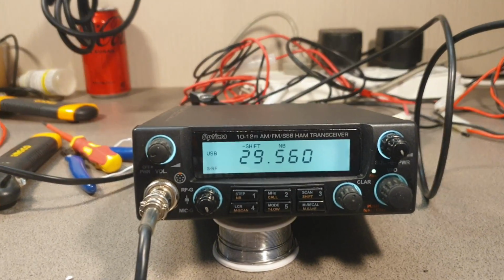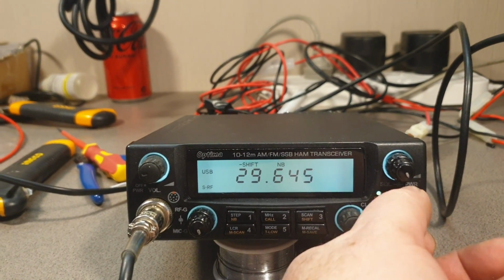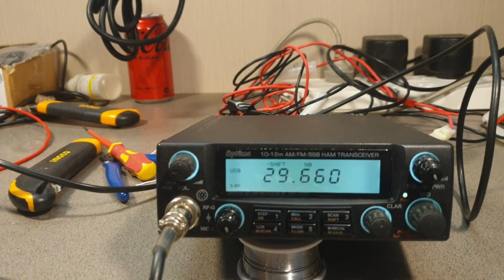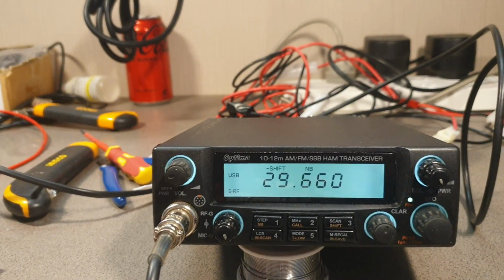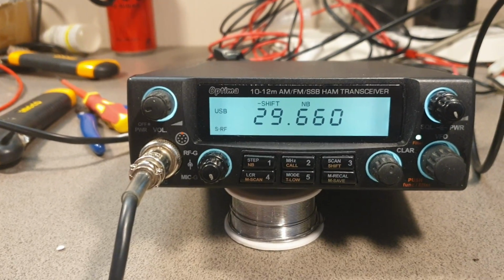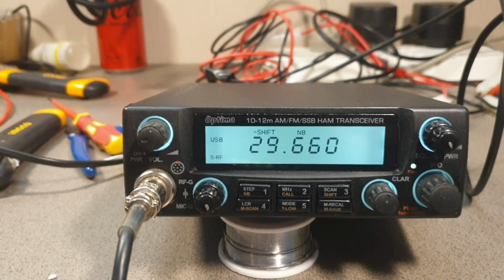In the menu, you'll be able to go set that up. But ideally, what you want to be able to do is go from, say, 660. The shift should be 560. So yeah, it's a 600 kilohertz shift at the moment. So that I'd need the book for, just to show you how to put that into a 100 kilohertz shift.